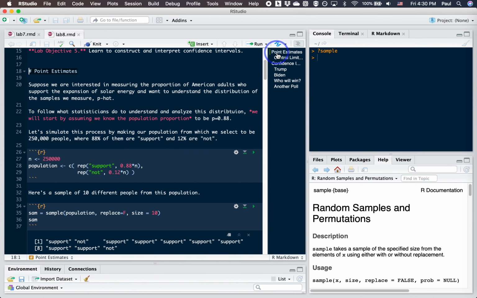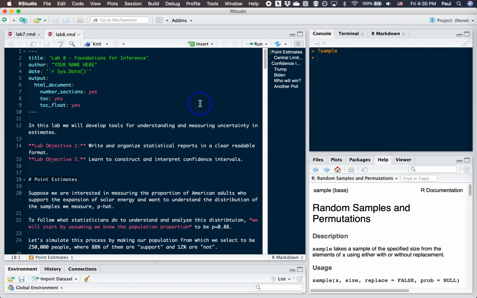At the start of this lab, I want to say we're making a pretty important turn in the course, from just calculating probabilities in different situations or studying distributions. Now we're going to use these ideas to make inferences about some data that we've collected that is maybe representative of a population. It's a sample of a population. We want to start saying, to what extent can we say that this data describes a larger population? A very important question in statistics. For this, we're going to be constructing and interpreting what are called confidence intervals.